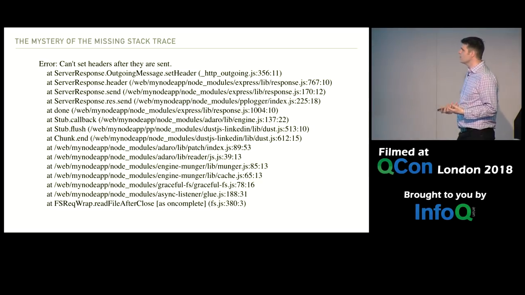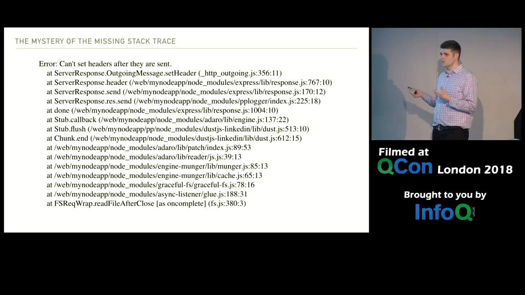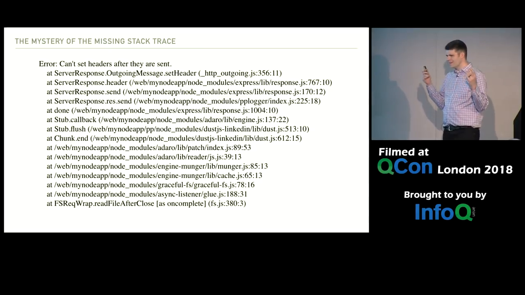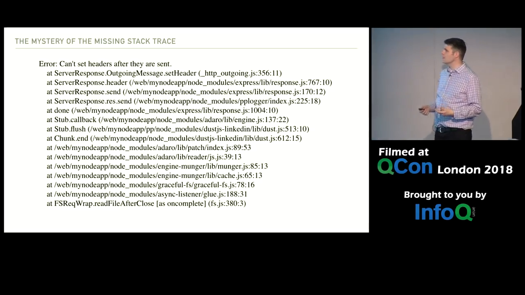So normally when you have a crash in Node, raise your hand if you've had your Node servers crash in production before. Yeah, a lot of people. This is a common problem with Node, and it's kind of normal and OK, but it's also not so OK. It looks kind of like this. You'll have some sort of stack trace, and that's fine.